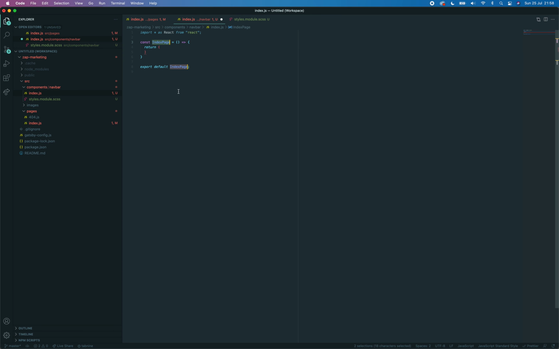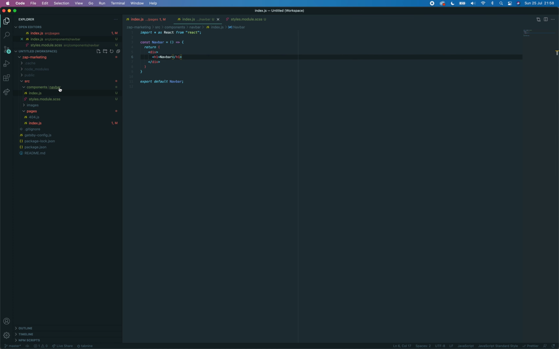So first of all, we're going to rename this. We're going to call it navbar. In React, components start with capital letters, so always make sure to do that. And for now, we're just going to return a div actually, and then inside a h1 that says navbar. Really simple.